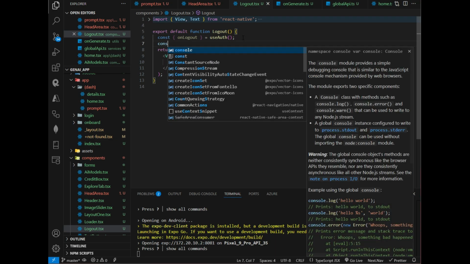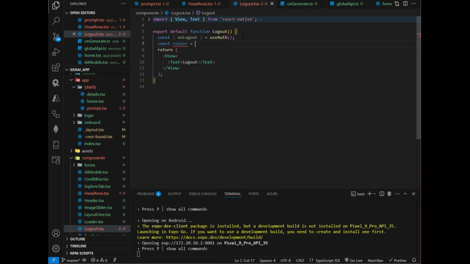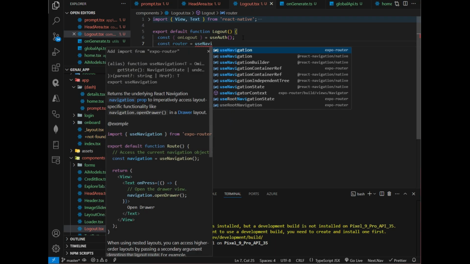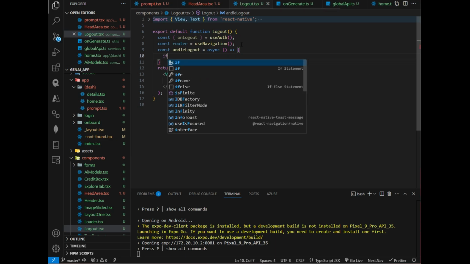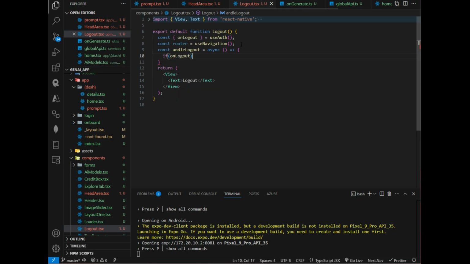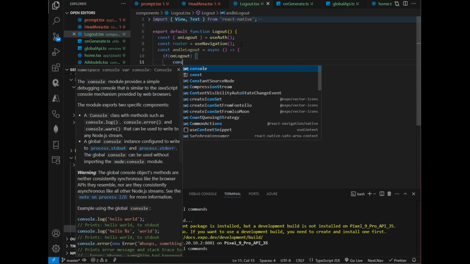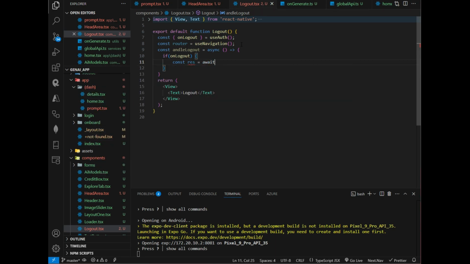And then we say const router from use navigation from Expo router, and here I will just add a handler, const handle logout async, if on logout, say const response await on logout, calling this function, right?